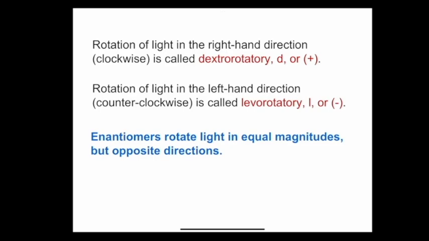It has nothing, and really important here, this has nothing to do with R and S. R and S geometry talks about the absolute CIP notation based on molecular formula, right? That has nothing to do with a physical property like which way light moves. Left and right, D and L, are talking about which of two possible enantiomers you are dealing with. It's a physical property based on the light. R and S talks about a single center, so don't mix up the two.